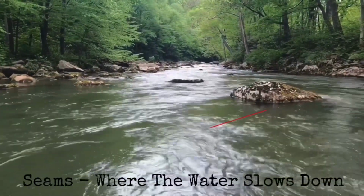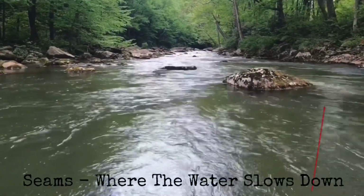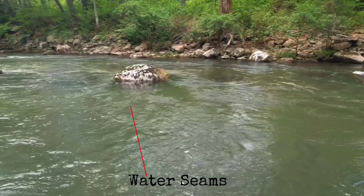The simple answer is where the water transitions from fast to slow, mainly where the water slows down. Fish like to hold in the slower water. The red lines depict the seams in this water column.